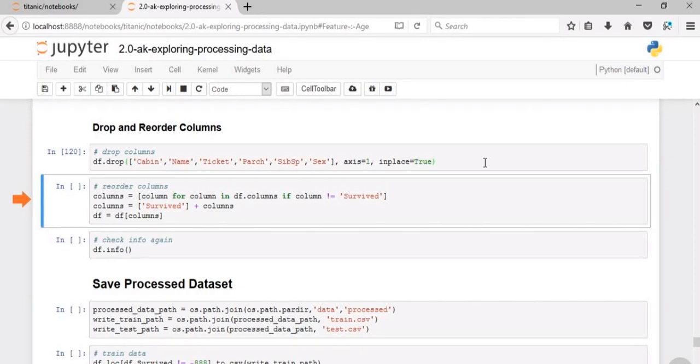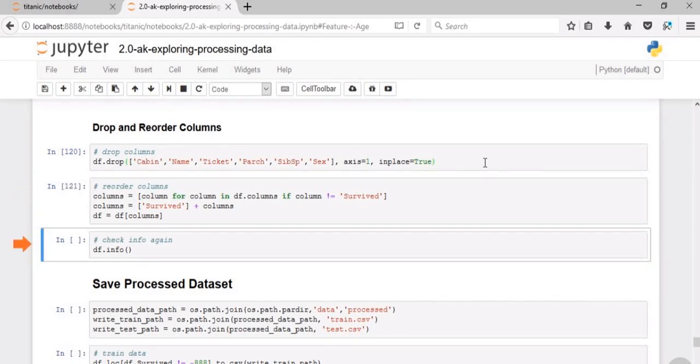So now we have dropped the columns that we will not require in future. Let's reorder our columns as well. In the next cell, we are first creating a list of columns using a simple list comprehension, iterating over all columns of the data frame that you can access using df.columns. We are also excluding the survived column from the list. Then on the next line, we are adding the survived column in front of the list. And once we have the order of columns, we are passing the column list in the square brackets. We are also assigning the data frame with reordered columns back to the original data frame. So let's execute this cell.